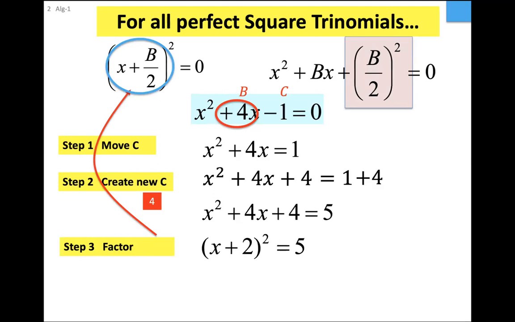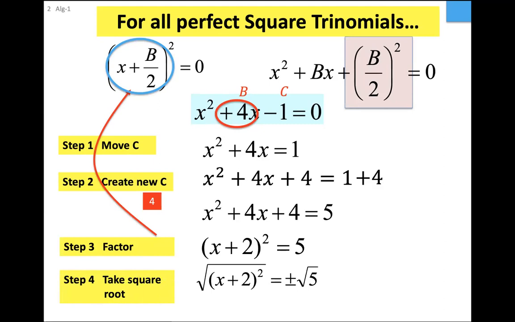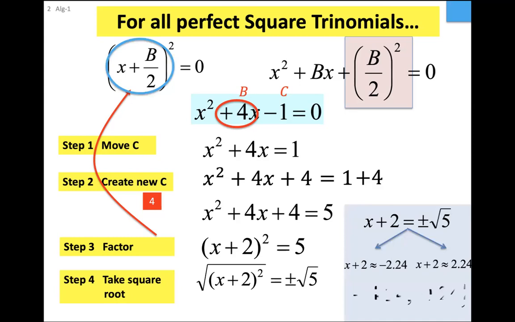And now it looks like last night's homework, or the pre 12.1. We take the square root of both sides. I get plus or minus root 5. It's an ugly number, but it is what it is. We take our calculator. The square root of 5 is about 2.24. So we get a negative 2.24. I'm rounding, a positive 2.24. And then we move the 2 over to the other side. So we subtract 2 from both sides, and we're going to get a negative 4.24, I'm subtracting 2, and a 0.24.